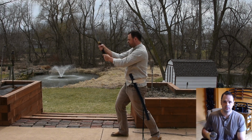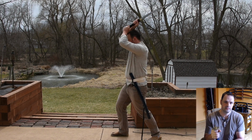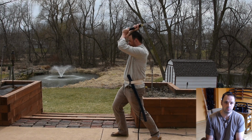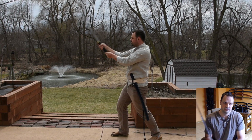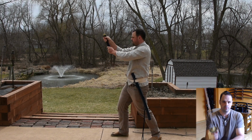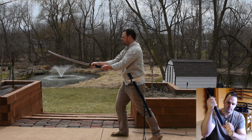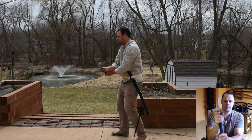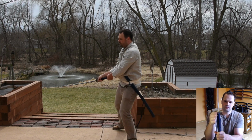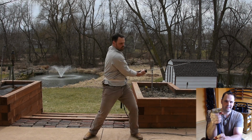The tip feels controllable. It feels like I can move it around. It didn't feel cumbersome to start moving. It was a little harder to stop. I had some difficulty in getting the tip thrown out, and I also feel this when I move it around. I feel the little lip here kind of biting into my pinky. The rest of it, there's a lot of detail in the tsuba. If I jam my hand up here, it doesn't really cut into me.